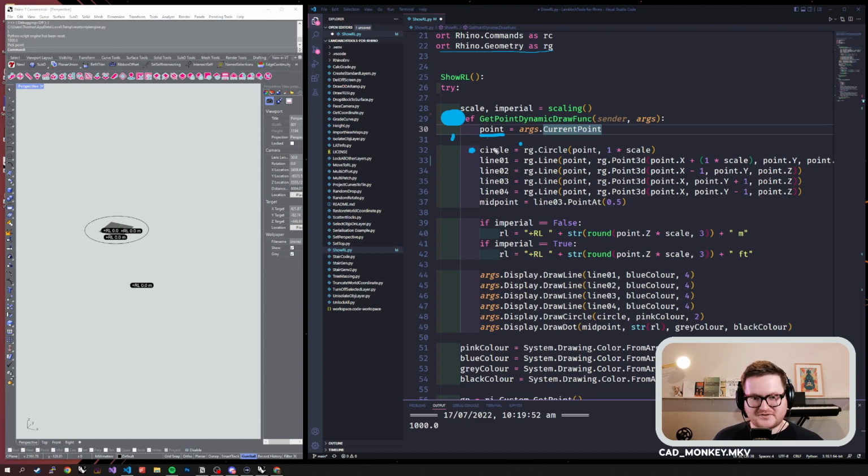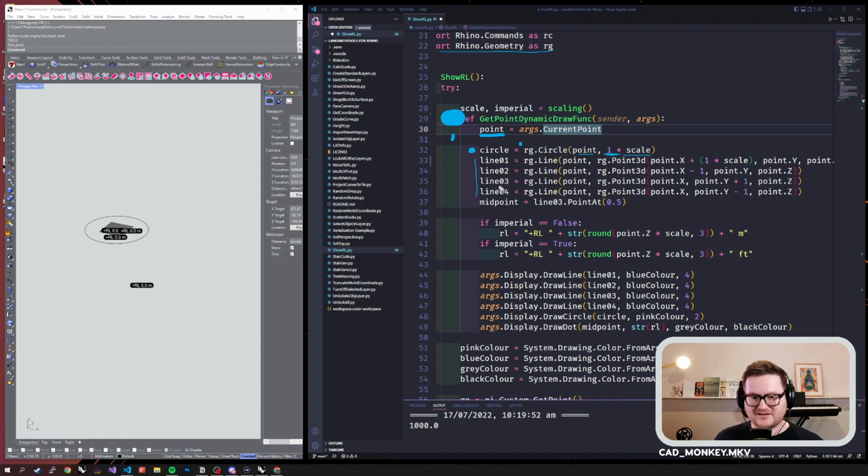So we're finding the current point, and then we're building geometry aligned with that point, right? So for the circle, we've got the current point times 1 meter in this case, because internally we're using 1 meter, times the current internal scale. And then we're constructing 4 lines, and that is the crosshair.